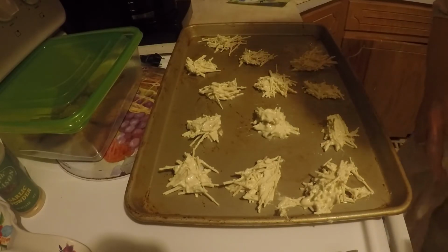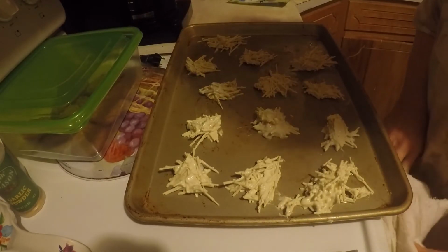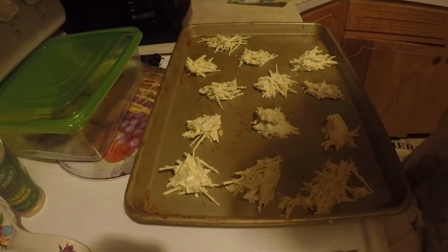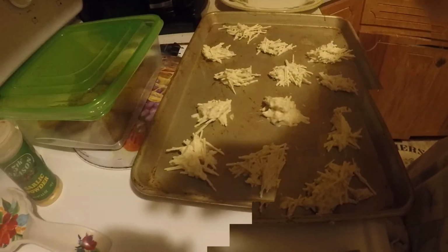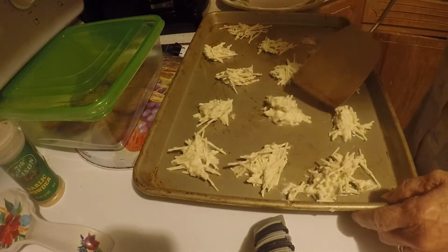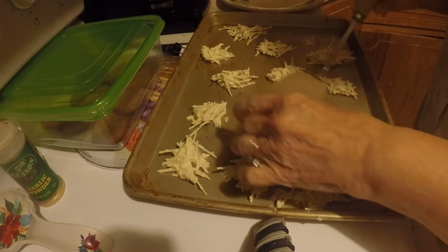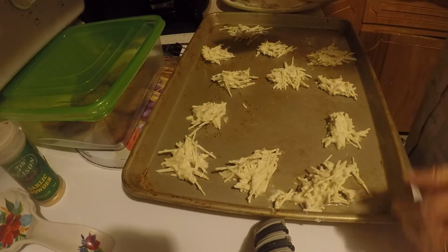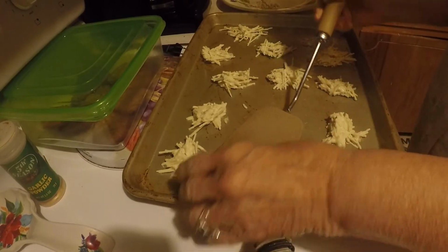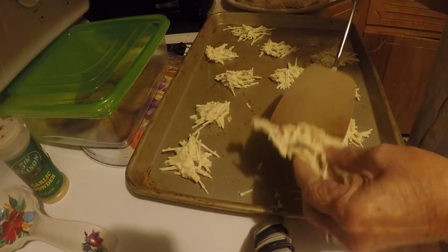I'm going to put these in the refrigerator and let them harden up, and I'll bring you back when I get through. All right, they're ready to come up. There they are. That wasn't as hard as I thought they'd be.